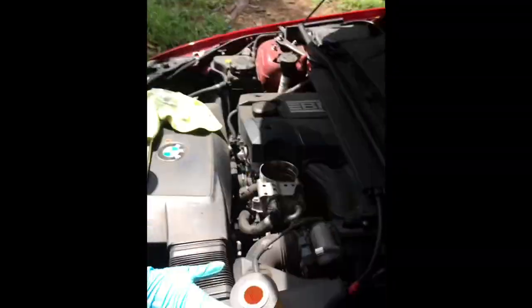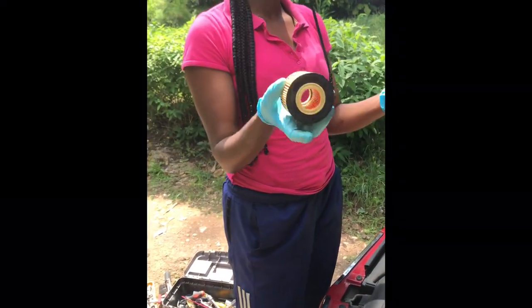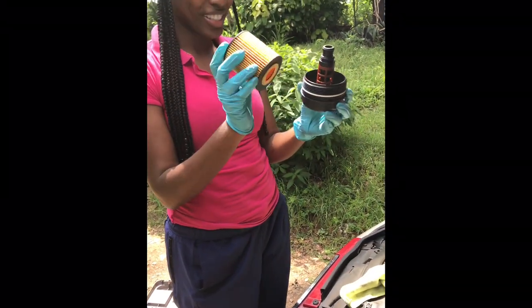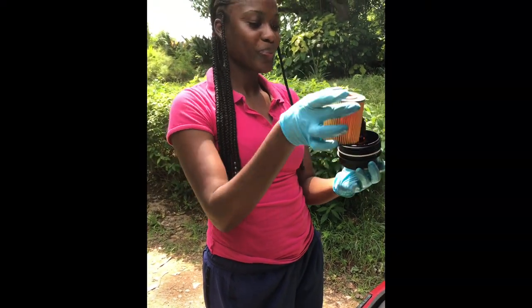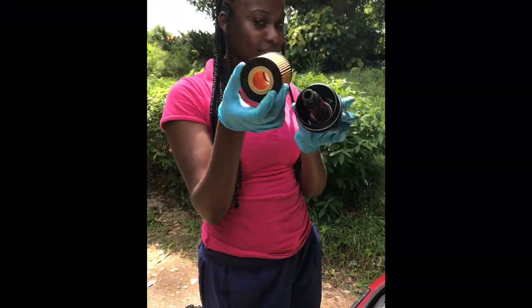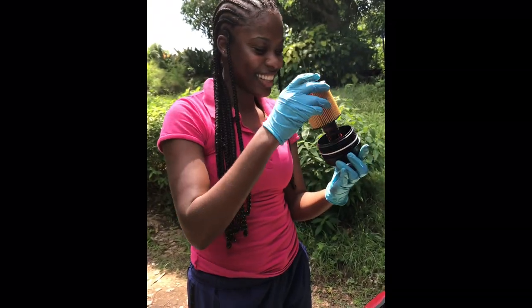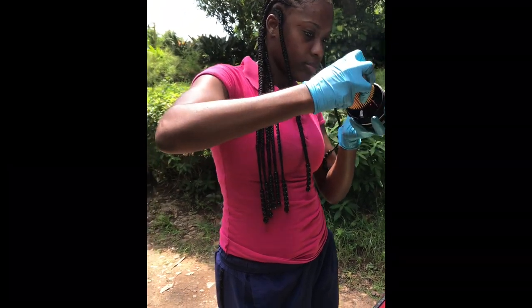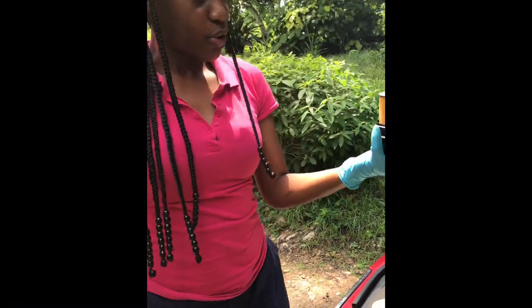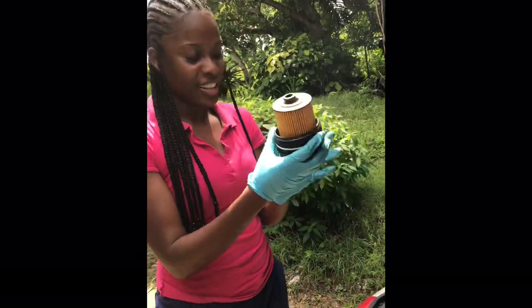Exactly, good. Alright, so what we're going to do now, this is the oil filter. Filters the oil, obviously. We're going to stick it in, or stick it over. There you go. Can't miss. See? One way in. Push it down. Knock it down. There you go. And screw first, it's not enough. A finger, a paper. Really. All right, so good.